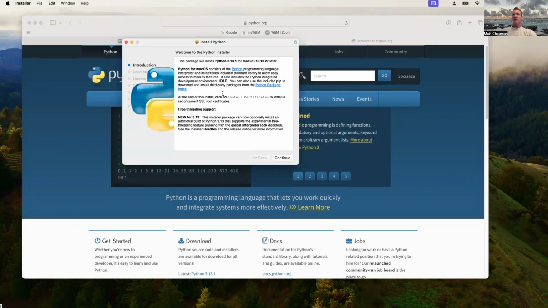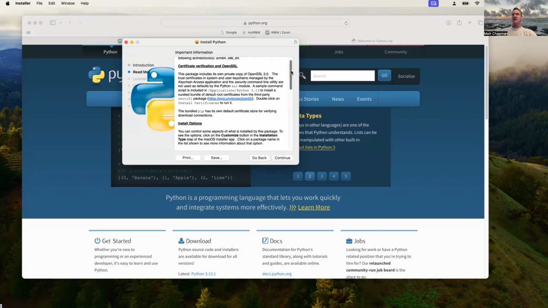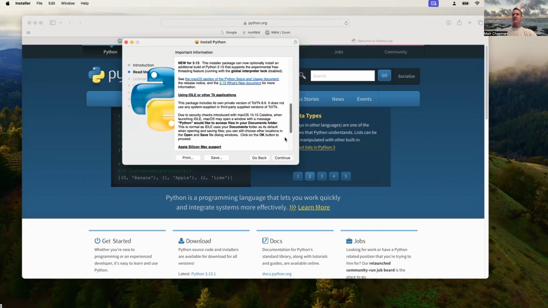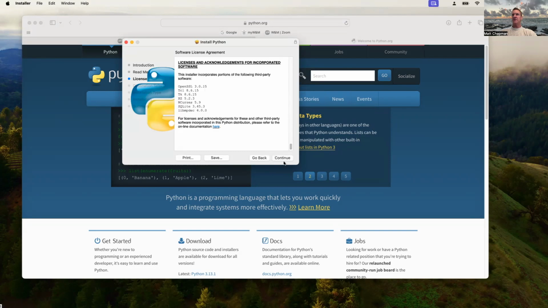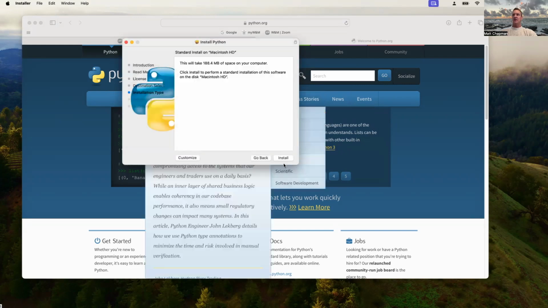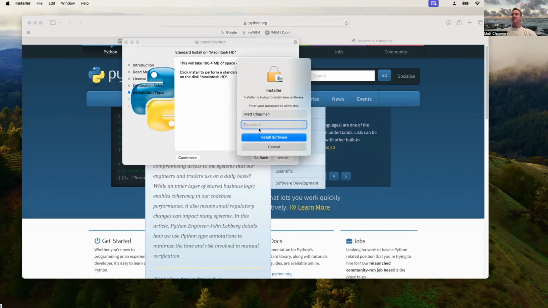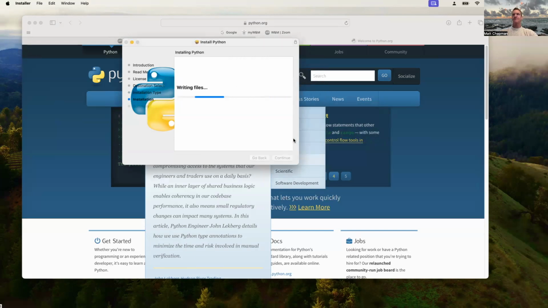I went into the downloads folder, and what it downloaded was a Python installer. So go ahead and read through that, and we can see that this is the current version. Hit continue, read through everything. There's different options. We'll go ahead and hit continue. Read through all of your licensing agreement, hit continue. I agree, because I read it diligently. And we'll go ahead and select install. Looks like I need my password. New computer. Let's see if we can remember what that is. Nice. And we'll go ahead and let this thing install.